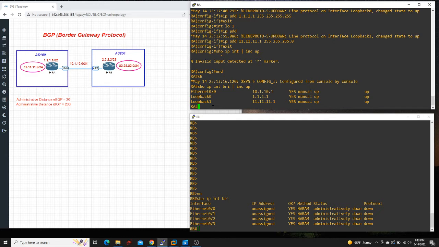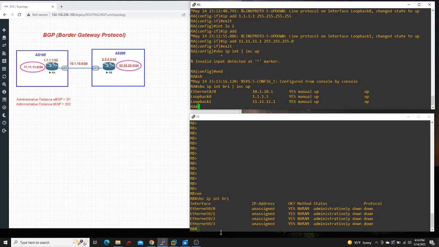First of all, I think I forgot to mention why we need to use the loopback interface instead of the physical interface when we do our BGP pairing. The main reason is that a loopback interface is always up, irrespective of what's happening on the physical interface between the two routers, as long as you have several paths to get from router A to router B. Say, for example, you have three interfaces between router A and router B for redundancy or high availability. If interface Ethernet 0/1 goes down, your BGP pairing is still up and running, because you're no longer tied to a single physical interface. So that's the only reason why. It's highly recommended to use the loopback interface instead of relying on the physical interface. Something to think about, and practical.